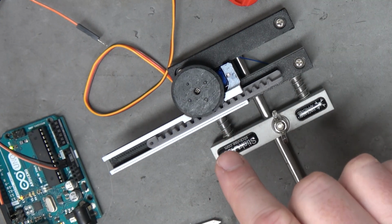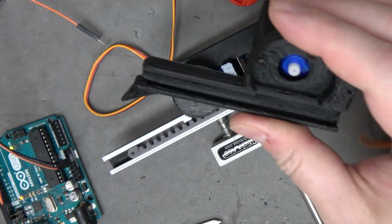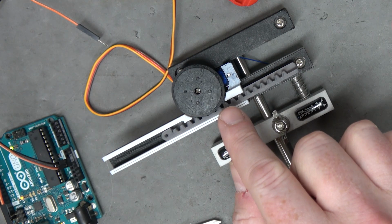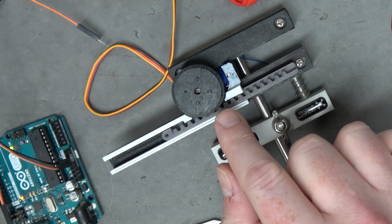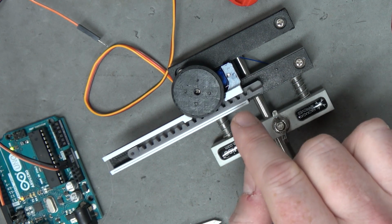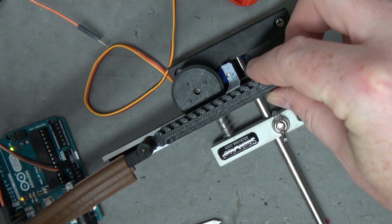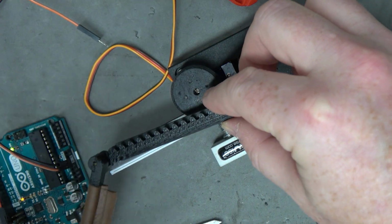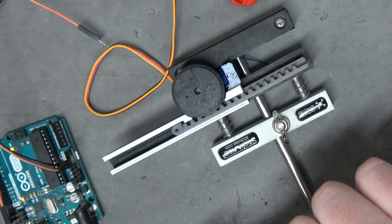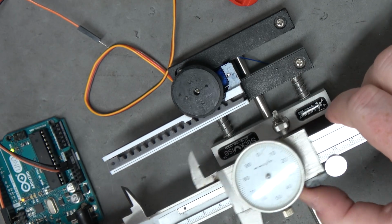Okay, I've got a test going here using a new, smaller rack and pinion. This was my old test. And I based this off of a 35 millimeter pitch diameter for the gear, and a rack and pinion. So if you imagine it, it'd be like this. Whoop. However, it's not going quite as far as I wanted it to. It's supposed to go like 50 millimeters, but it looks like it's only going about 42.